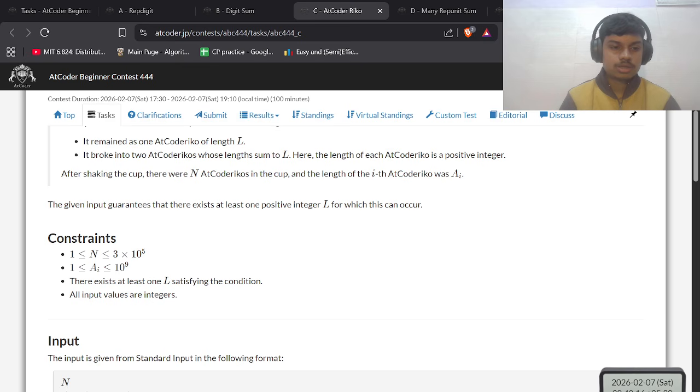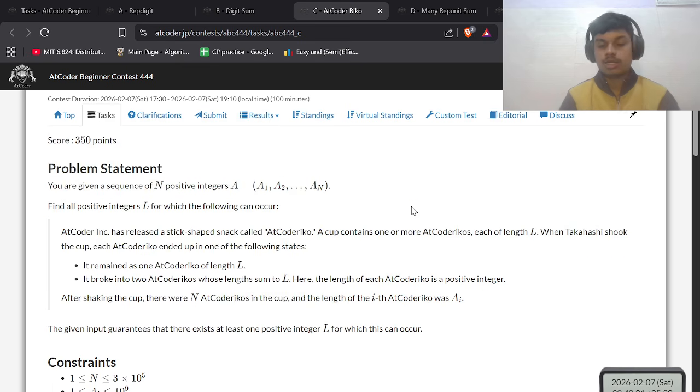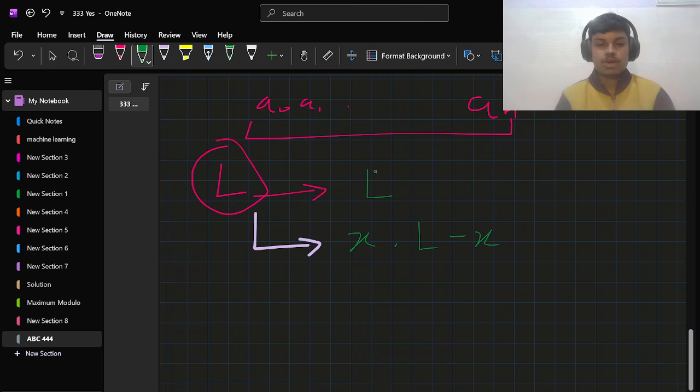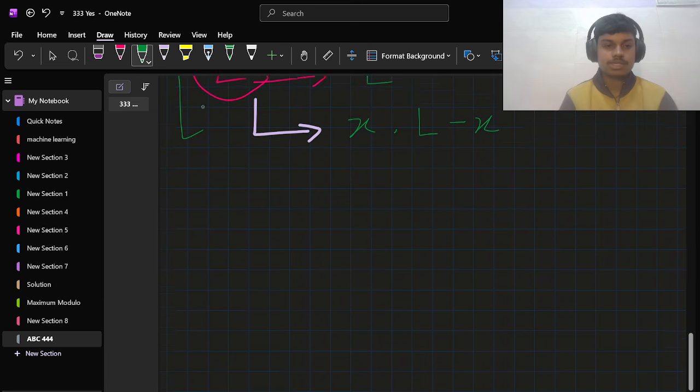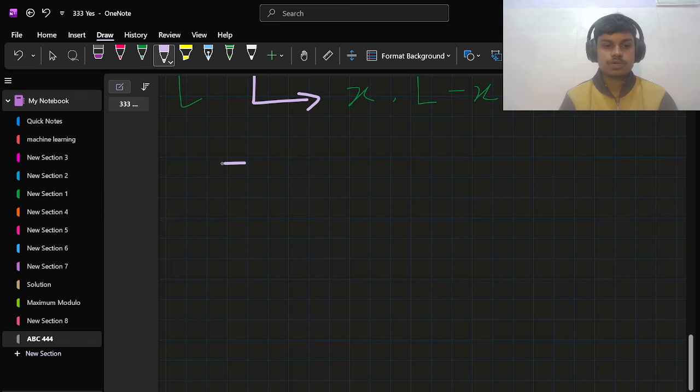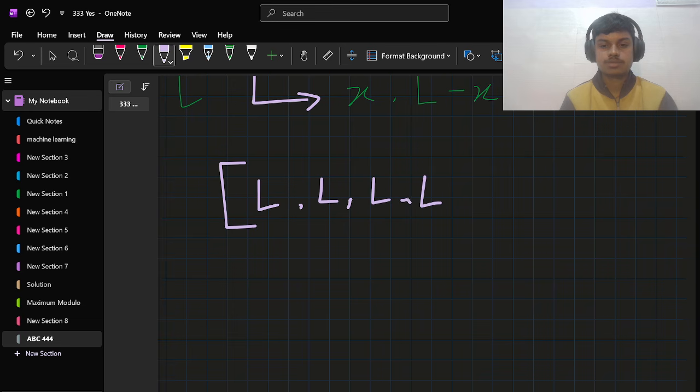The given input guarantees that there is at least one positive integer L for which this can occur. So basically, you have to find all possible integers L such that if you perform these operations on some other array of all L's, you get the given array. Suppose you were given an array with L, L, L, L, lots of L's.